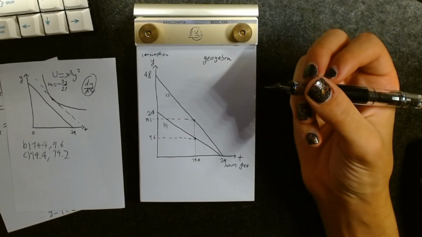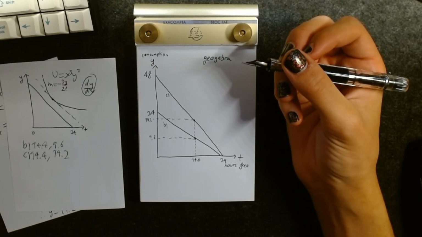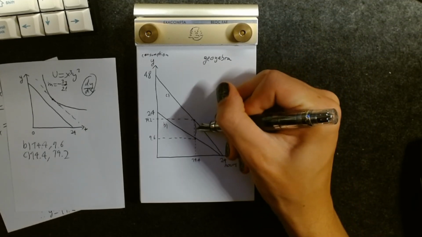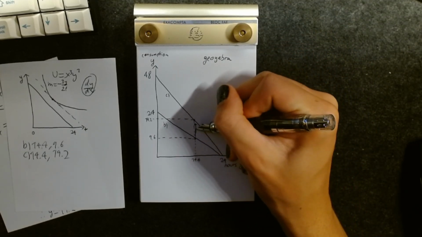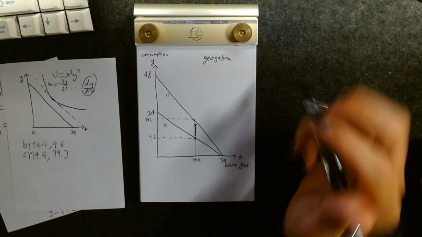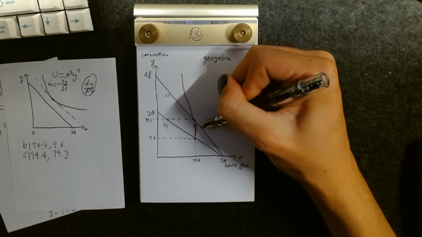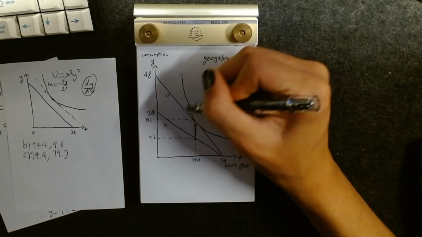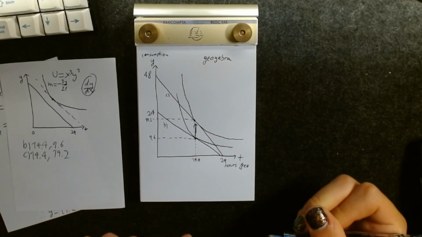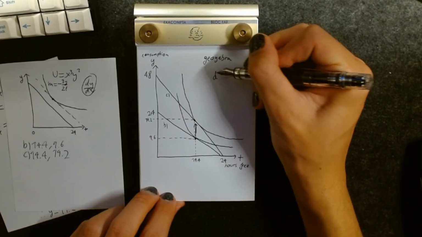Now, it says draw a graph and show the effect of income substitution. So we can tell here that it's going to increase. You're going to increase your consumption, and that's it. That's all you're going to do. We also may want to draw a utility curve, so it's going to look something like this for C, and something like that for B. Hopefully that should have helped. So that's D there. So this is good old D.